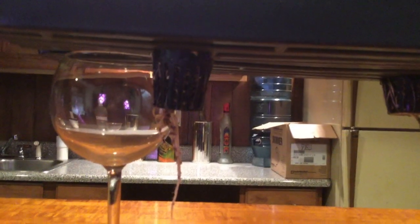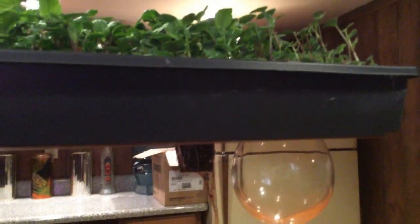This is the soilless — both of them did pretty good. Here's the wicks. You can see this one is still dripping water out — look at that. This one has a little more roots coming out of the wicks versus the soil; there are a few of them but not like the soilless. Kind of interesting.